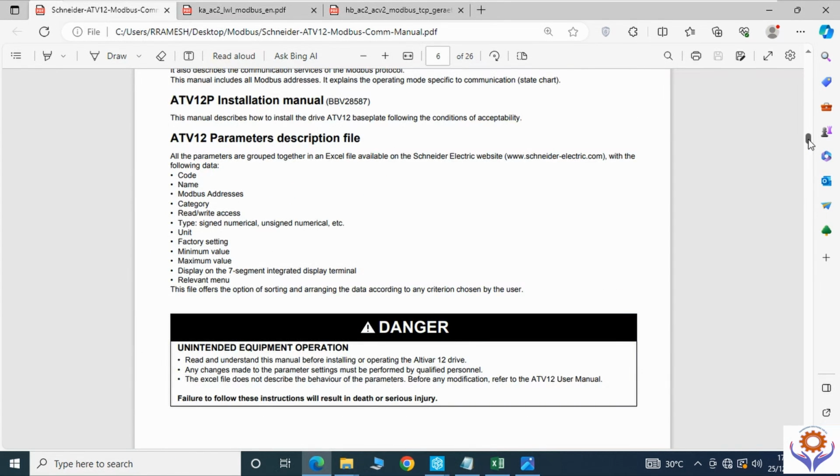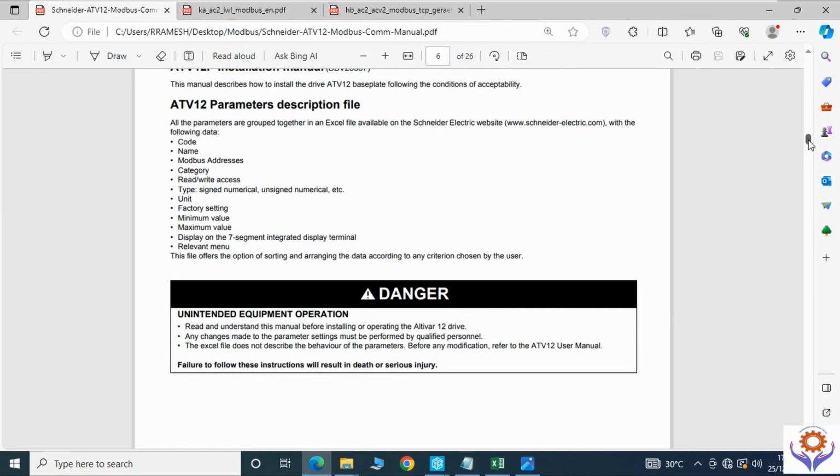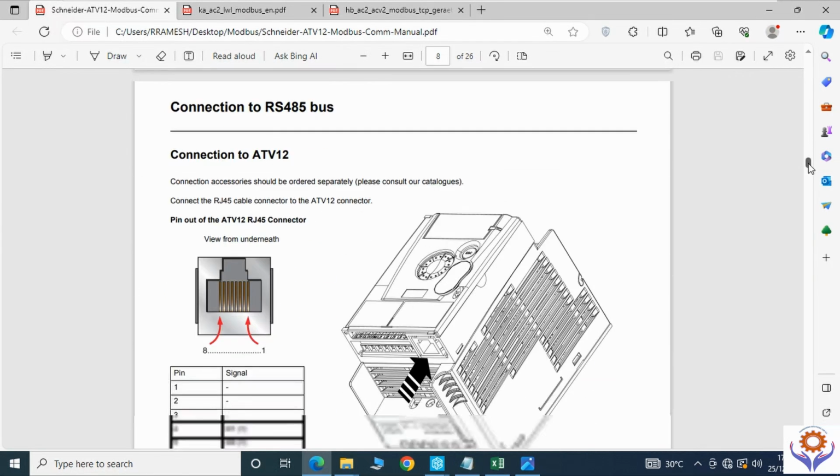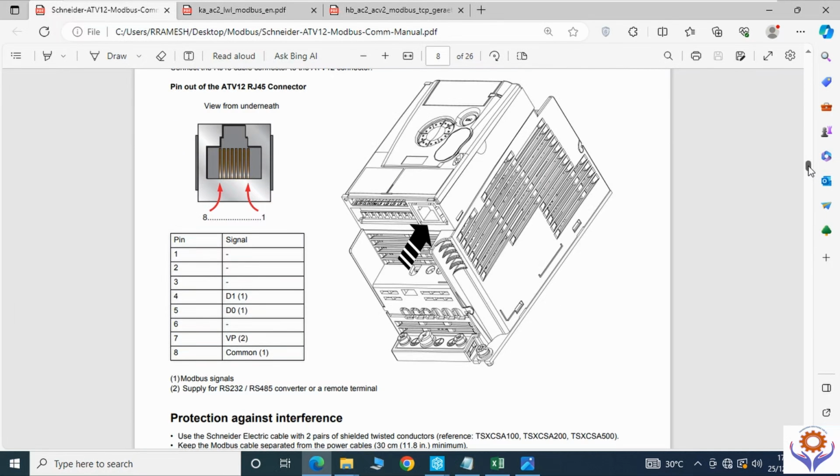Okay, initially you need to understand what are the documents, examples, or details you need for configuring the slave devices. First point, you need to know the connections and hardware configurations.